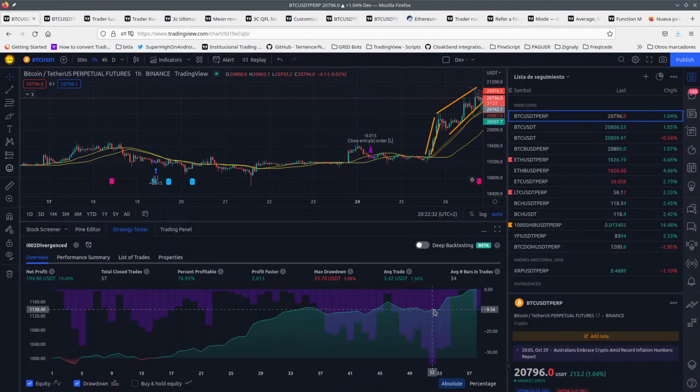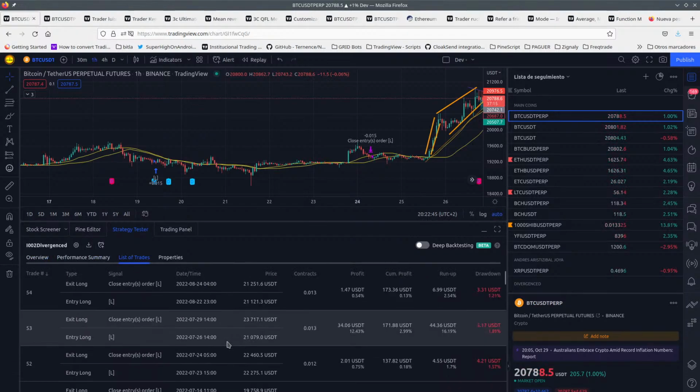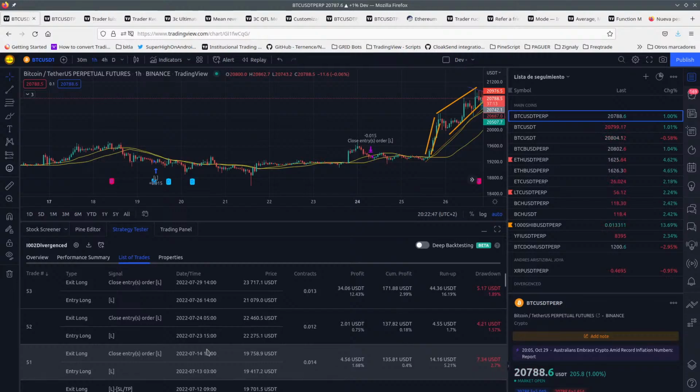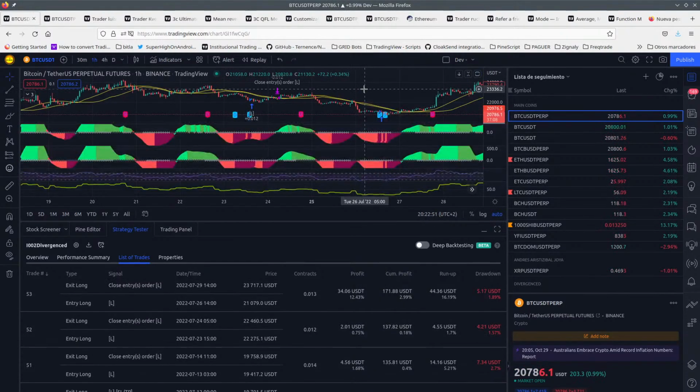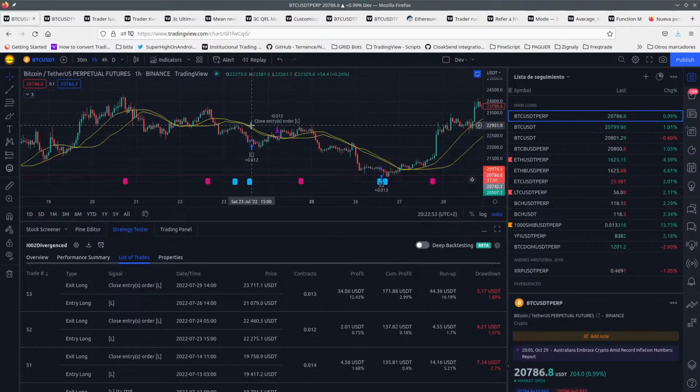There is a lot of drawdown here, which is 52. So here on 52, there's a lot of drawdown. Why?